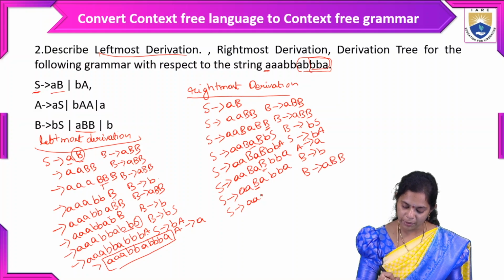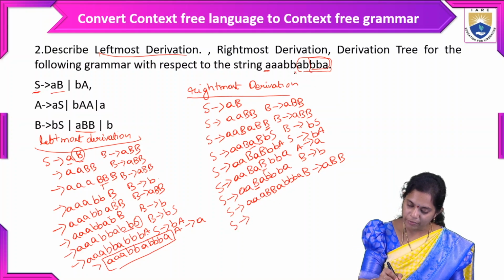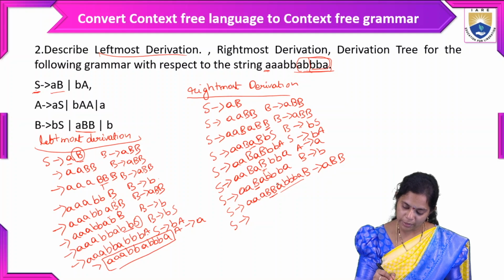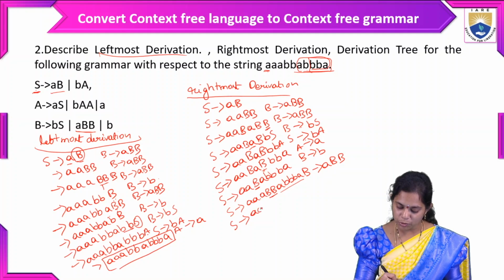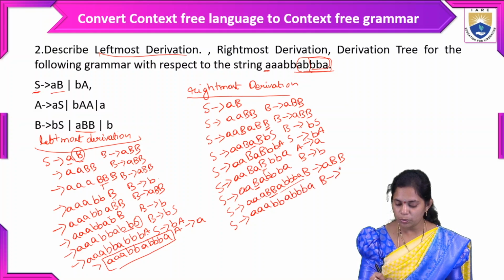If I take A, B, B, so A, B, B, A, B, B, A, B, B. So this B we need to substitute. So B, B, A. And after this one, we got this derivation. So A, triple B, A is required. And we need BB is there. So just directly we will substitute the value of B with small b's, and we just derived the string. So B tends to B.